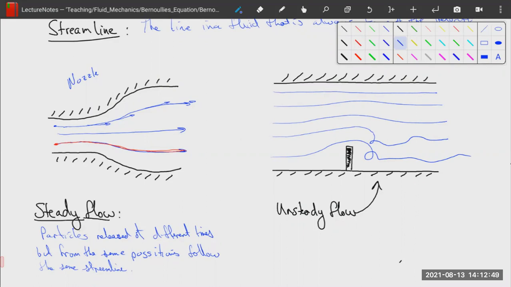So that is unsteady flow, because if we were to release a particle at one point from, let's say, this streamline, the initial one might follow the line that we showed here. The next one we release might follow it for some bit, and then might come back here and then come back out, and it might follow a completely different path, and therefore it is unsteady flow. Notice that the way I've drawn it, the flow is almost rotating at points and tumbling, right? Such flow is called rotational flow. And we will talk about that later in more detail.